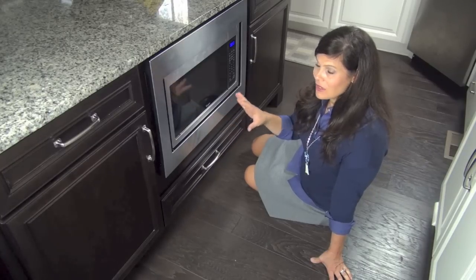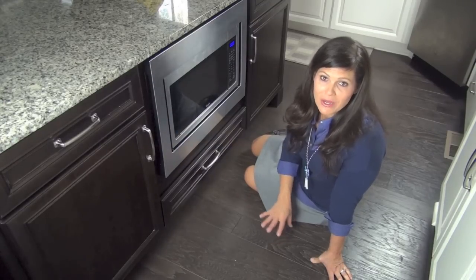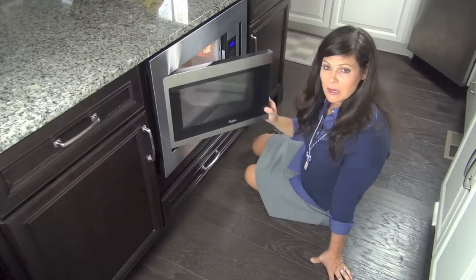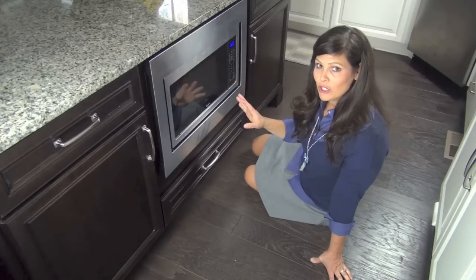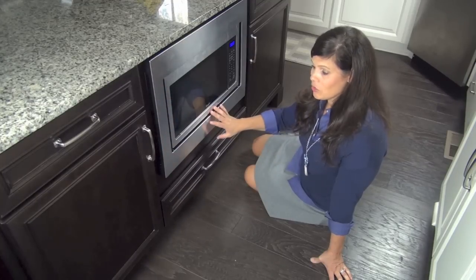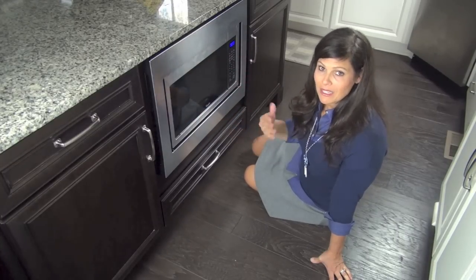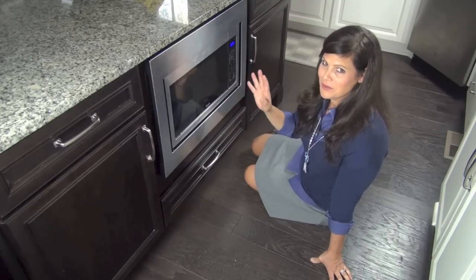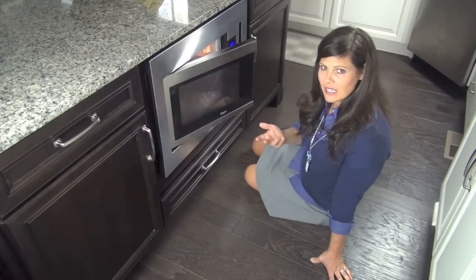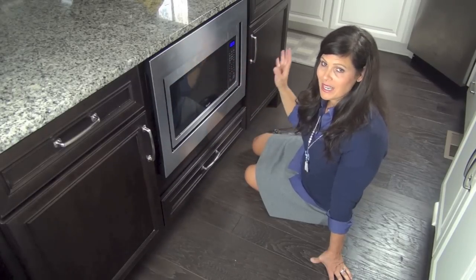Now let's get to the appliances, starting with my microwave. My microwave is down here in my island. I chose all Whirlpool appliances in stainless steel to go with the gray and white feel. This is your typical microwave — not one of those drawer ones. The reason I have it here is because I really wanted a double oven, and the only way it would work with my kitchen setup was to put the microwave down in the island. Now, if you have toddlers I would not suggest this because it's right at their height and they'd play with it all day. But luckily my five-year-old has been taught not to play with it. You do have to bend down to get things in and out, but to get my double oven I was willing to do it. It works great and it's out of the way — I didn't need that extra cabinet space anyway because I have plenty of cabinets throughout the kitchen.